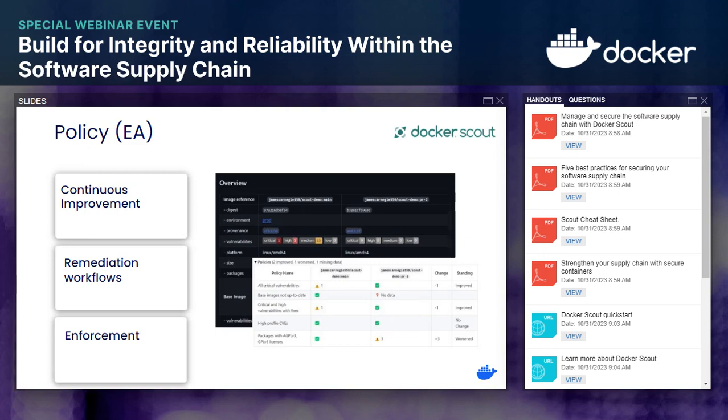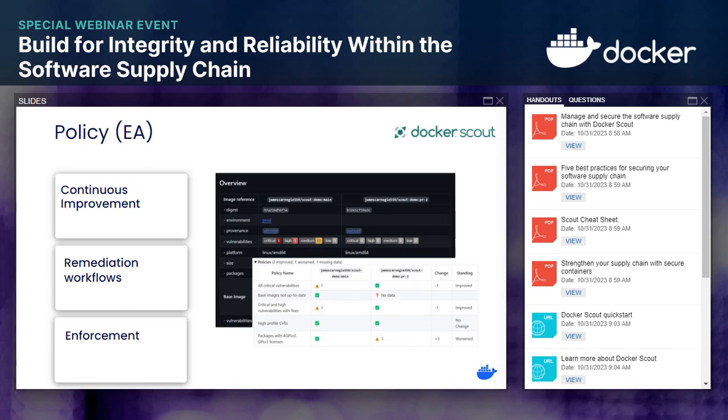So I mentioned the word policy on the previous slide. Policy at Docker is different to, I think, what other people refer to as policy. It sounds like a legal thing or a blocking thing or a nasty thing, the thing that's going to stop you doing your job, the thing that's going to slow you down, the thing that's going to fail in production, and all of those negative sorts of things around enforcement and so on. But at Docker, we don't really see it like that. We see policy as being an enabler.